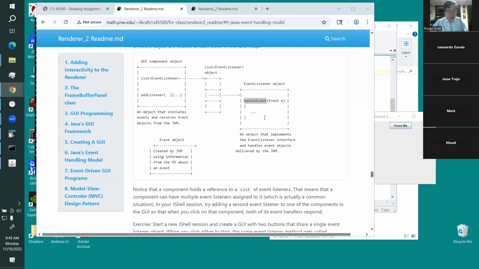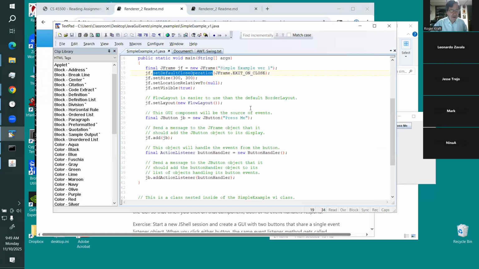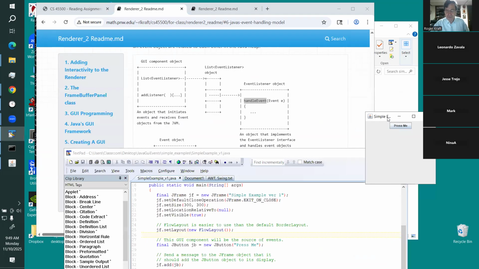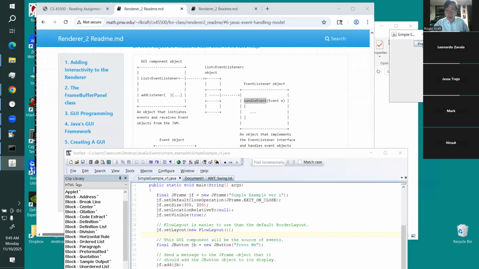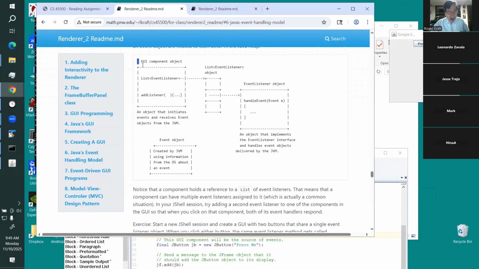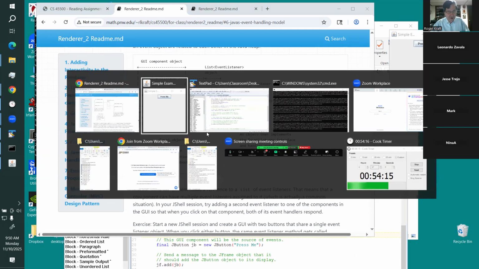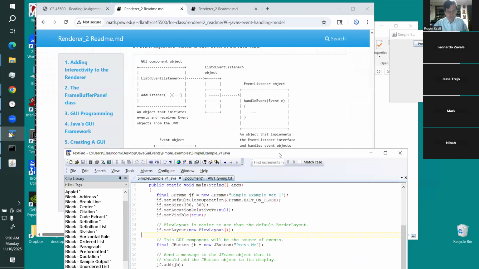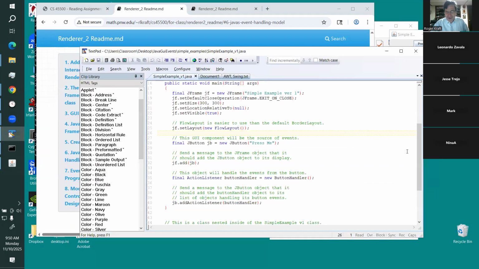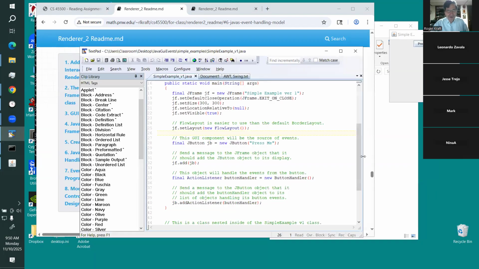Okay. In the code, this stuff is kind of tricky. There's a lot of things going on. In this case, there's the running program, the visual concept of how the objects are related to each other, and then there's the code itself. Again, we're working with a projector. It's kind of hard to see all these things at once.